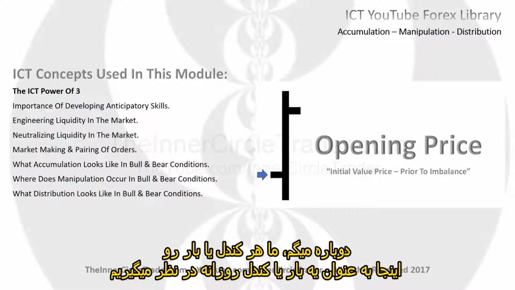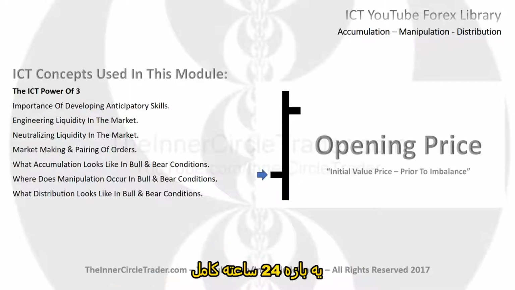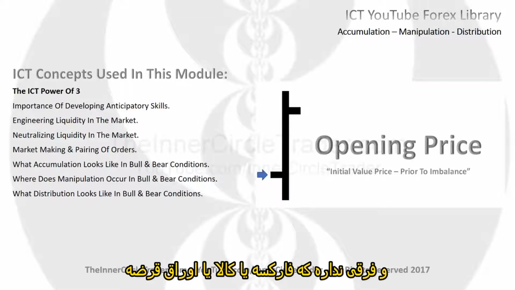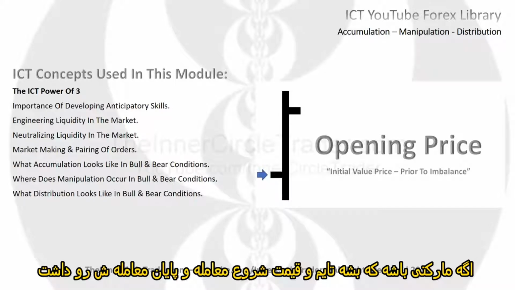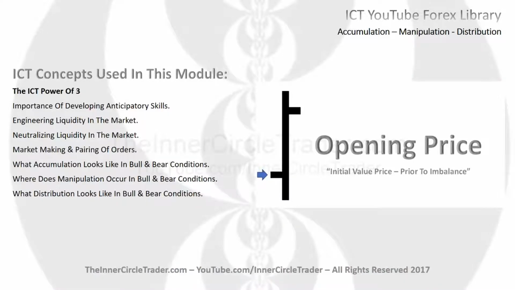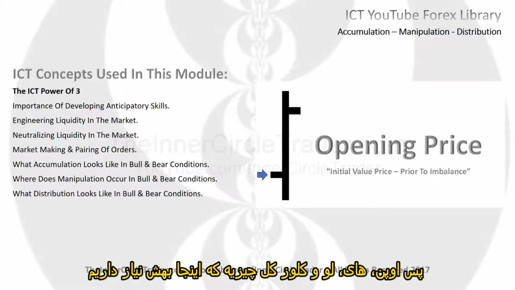And again, we're referring to every open, high, low, close bar depiction in my diagrams as a representation of one daily bar. Okay, so a full 24-hour period. It does not matter if it's Forex or commodities or bonds or whatever it is. If it's a market, and it can be measured in time intervals, the highest value, the lowest value, a time at which it starts trading, and a time it ends trading. You only need those 4 reference points. So the open, high, low, and close is all we're concerning ourselves with here.